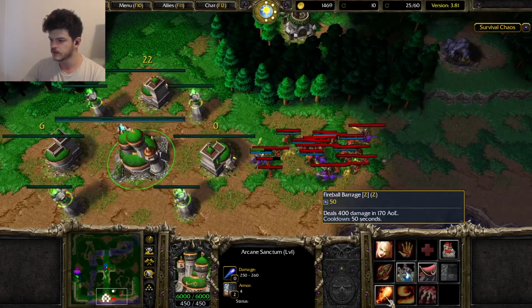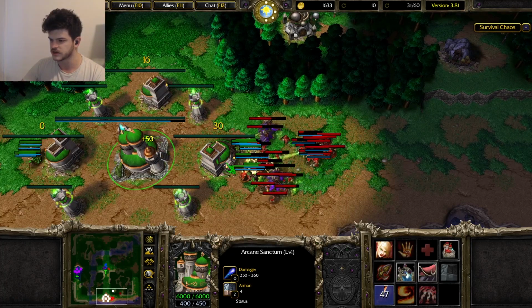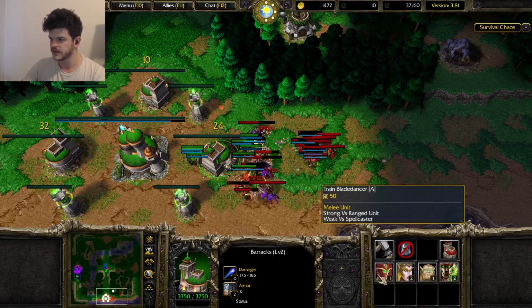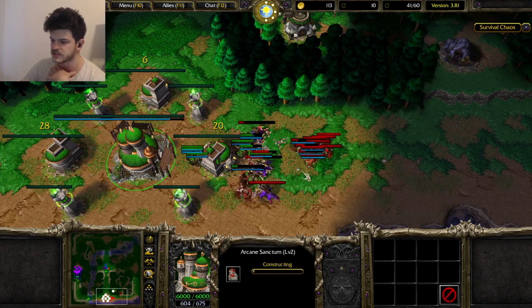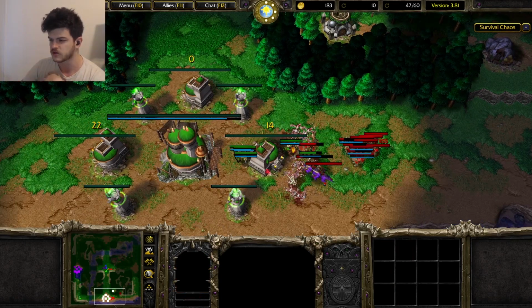3, 2, 1. Sending out that one hero. We're going to be throwing that down so we get a good chunk of them dead. Two more blood priests, an archer, and a blade dancer, and we're still around 1500. There's nothing our barracks, our fortress can do to help us now. And we are 3-2, so we're keeping up fairly admirably in that sense.